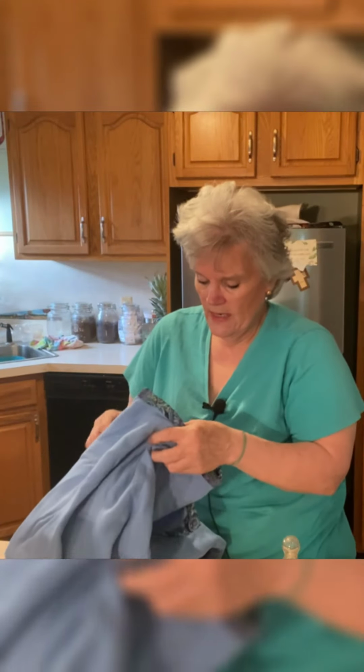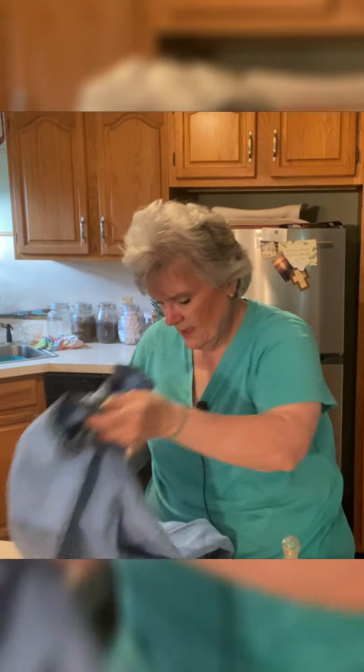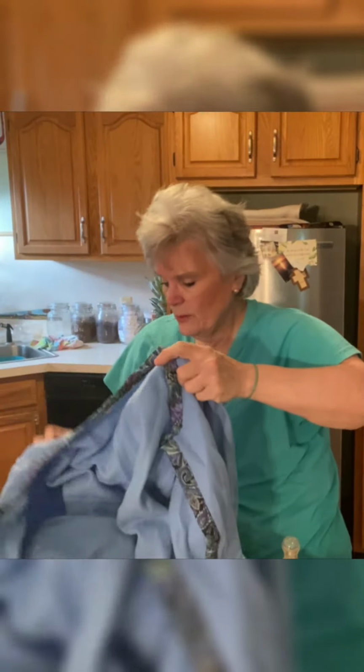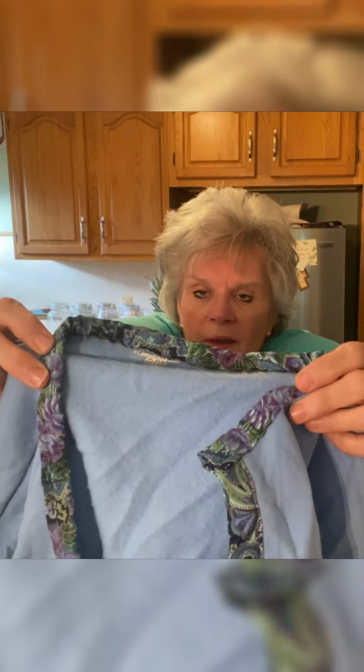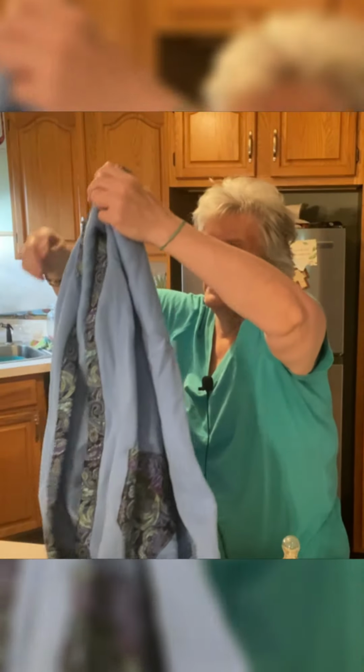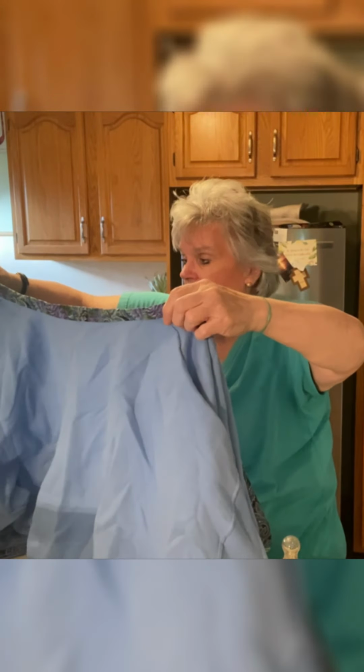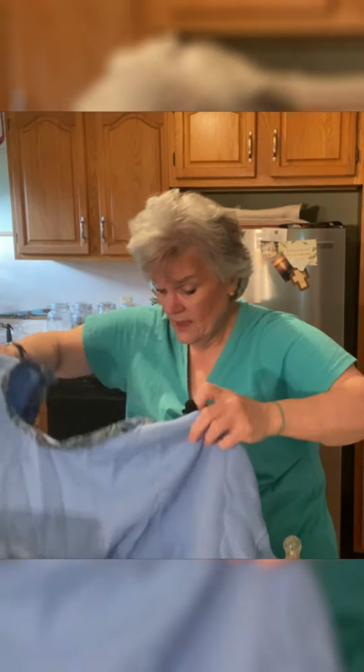Then I came across, and I can't believe that my mom kept this. This was a sweatshirt that I made for her many years ago, and she wore it on special occasions. I do remember her wearing it. What I did here was, this was a blue sweatshirt, a regular crew neck sweatshirt, and I cut it up the center, and then I added this real pretty fabric around the neck and down the front and around the sleeves as well. I do remember her wearing it. It is very large. I think I got a 3XL because I wanted her to be able to wear it as a jacket outside as layering.